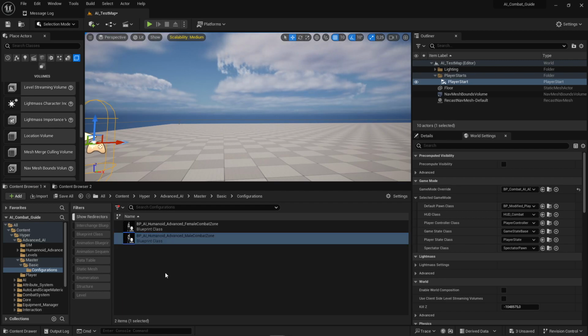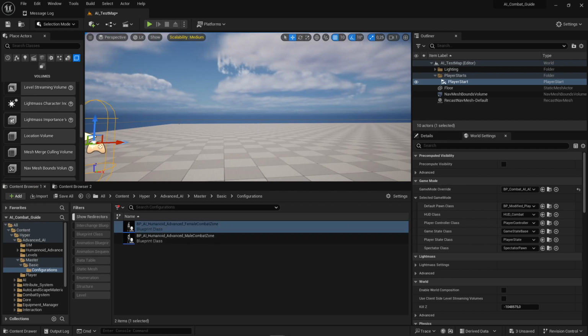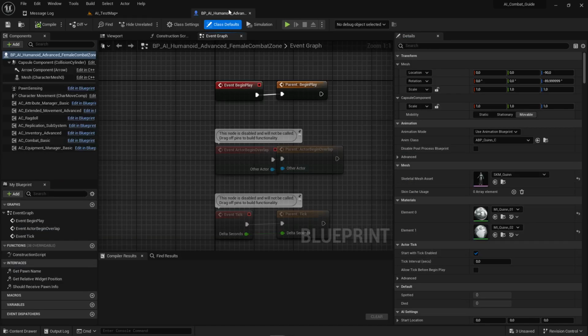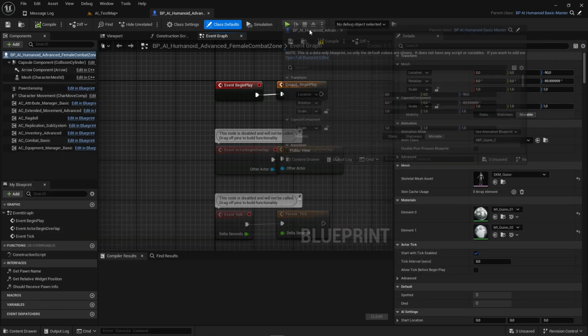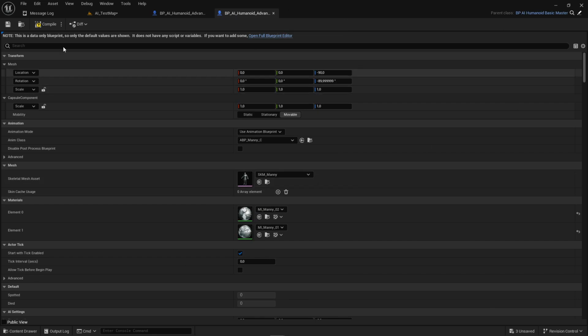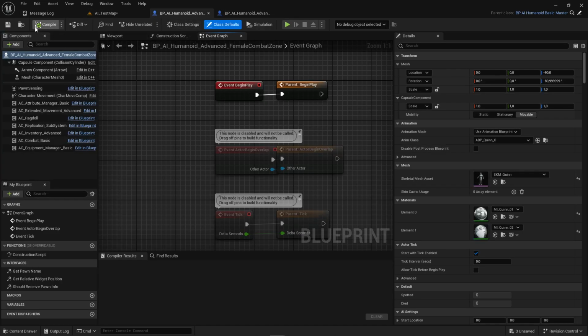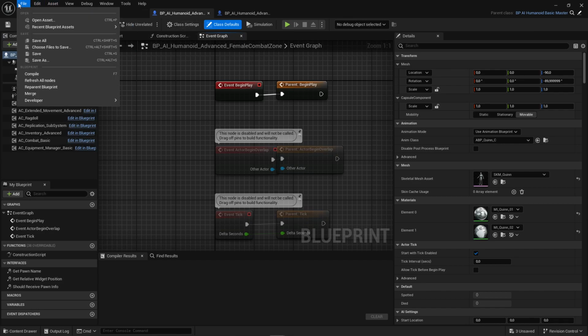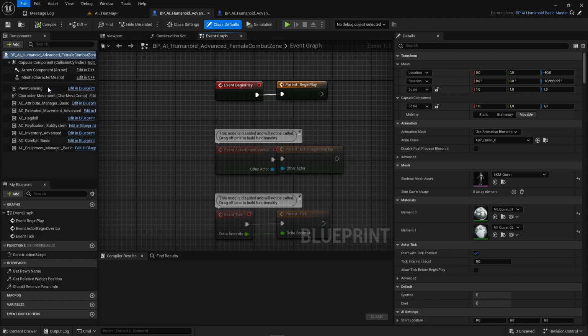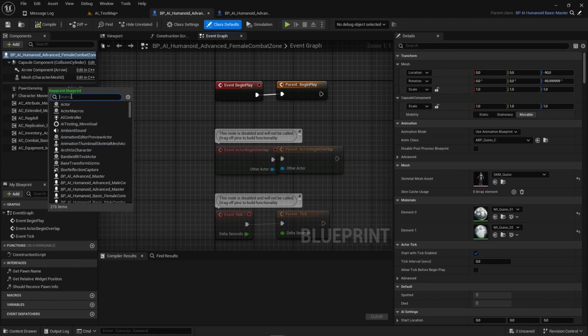Next, we're going to go to the configurations. So open this one, opens again in the wrong window, of course. But here you don't need to do anything. So now we need to go one up. Then we do just the same. We need to reparent everything. This needs to go to BP underscore AI human advanced master.